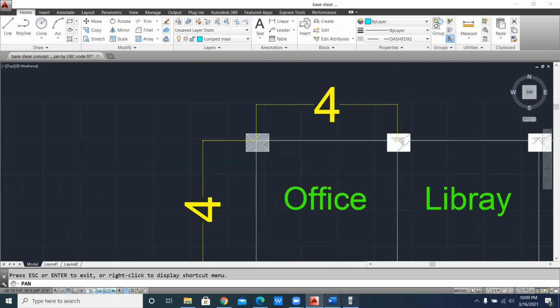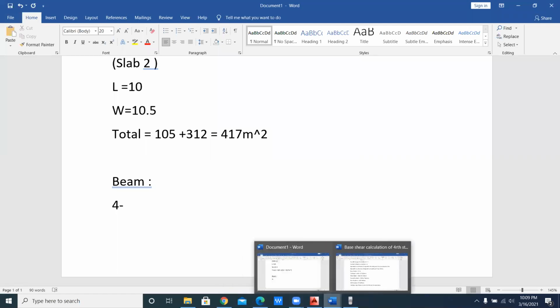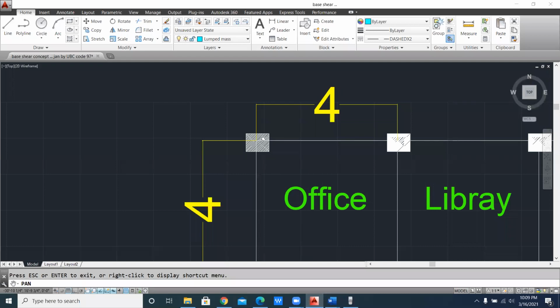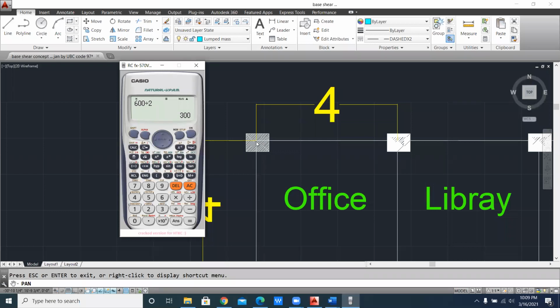That is 4, right here 4 minus. Okay, that is 600 here and 600 total here. So this is total 600. Okay, this is total 600. So 600 divided by 2. Okay, how much? 300. It means that this is 300. This distance from this distance, and this distance from this distance is also 300. Okay, that is divided by 2.